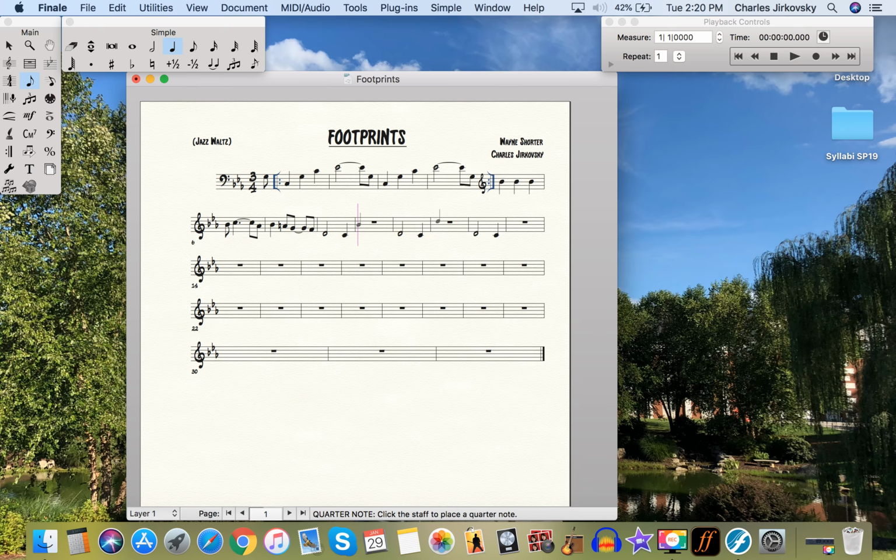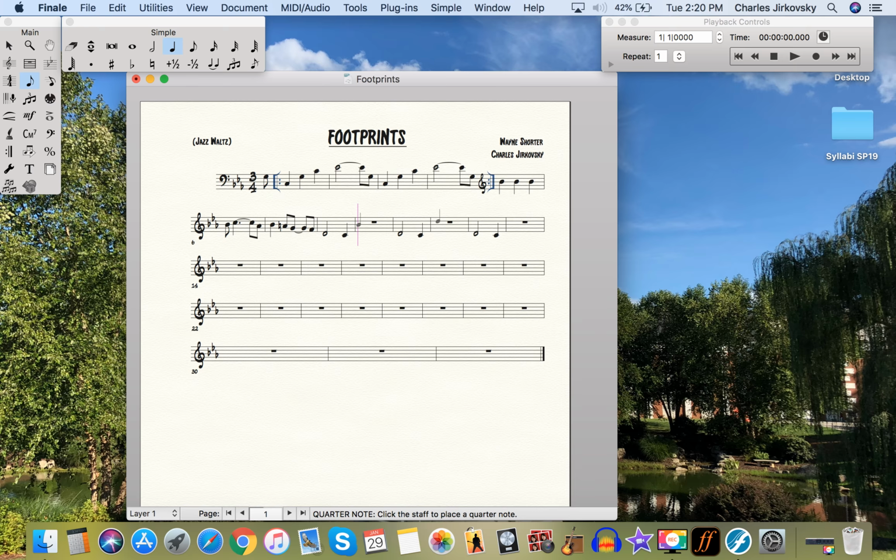So now for dotted notes, there are 2 ways you can do it. One is to click on the quarter note, have your quarter note tool here, but then also click on the dot, so now you have a dotted quarter note, which is fine. The only disadvantage is when you're done, you have to then go click on the dot again. So a shortcut you can use is to just put the base value of the note in, and then push the period button on the keyboard. That'll add the dot, and you don't have to turn anything off.